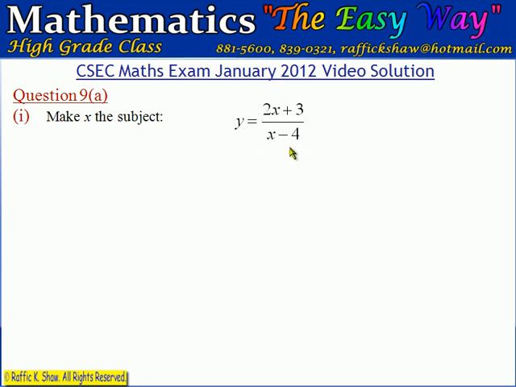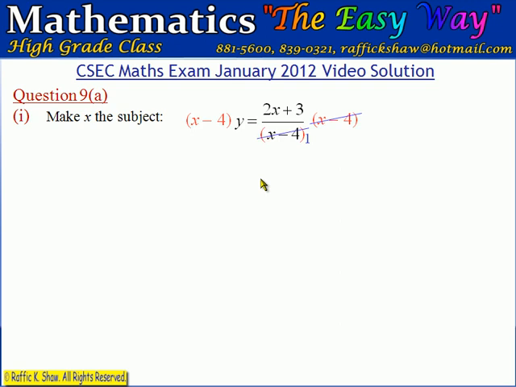So the first thing we want to do is get this x minus 4 out of this denominator, and we have to treat it as one term in order to get it out of the denominator here. So we can bracket it, and then our first step is to multiply both sides by x minus 4 to get rid of that x minus 4 from the denominator. If we multiply both sides by x minus 4, this x minus 4 will cancel this one, and I can show that, and then we will be left with x minus 4 on this side.